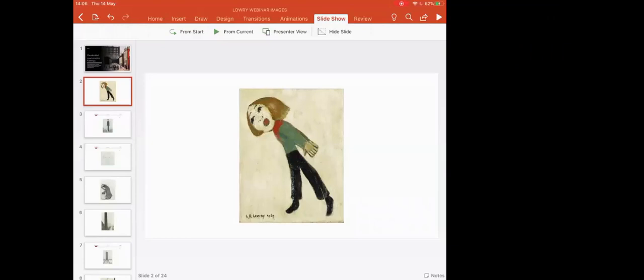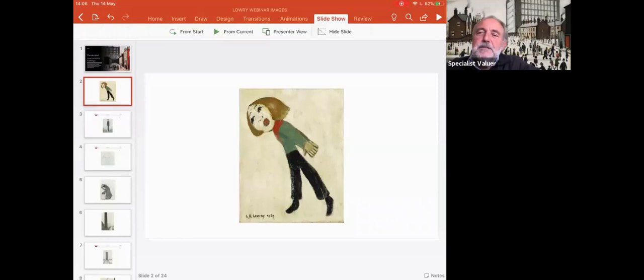Okay, so this picture we're looking at now, you and I, strangely, have been debating for the past few days since you sent it over to me, of whether it is actually a boy or a girl. So what's your thought? Well, we're not the only ones to debate this. Lawrence Ives wrote in his diary that he went to visit Lowry one evening, and he was presented with this, and Lowry says, "What do you think?" And Lawrence says, "Well, obviously it's a girl." And Lowry equally stridently said, "Well, obviously it's a boy." So they started arguing the toss.